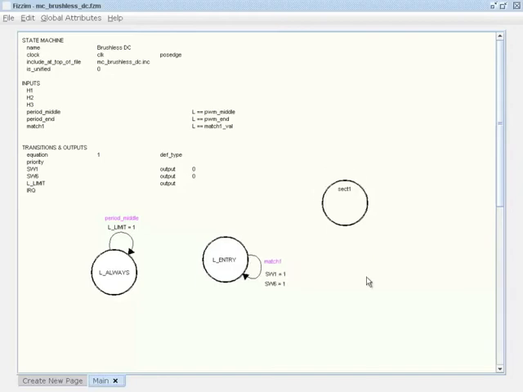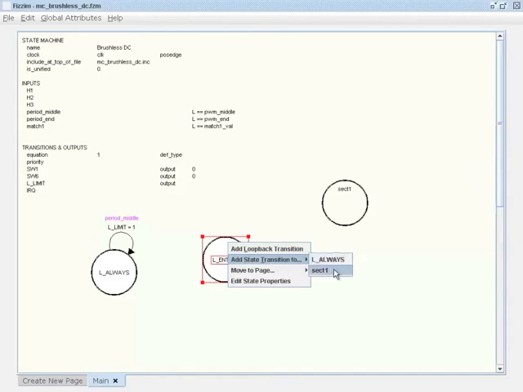To make a controlled transition between one sector and the next, we are going to evaluate the level of the Hall sensor only at the end of a period. So now we are going to add a state transition to sector 1 from our entry state, which is sector 0. Now let's edit the properties of this transition.